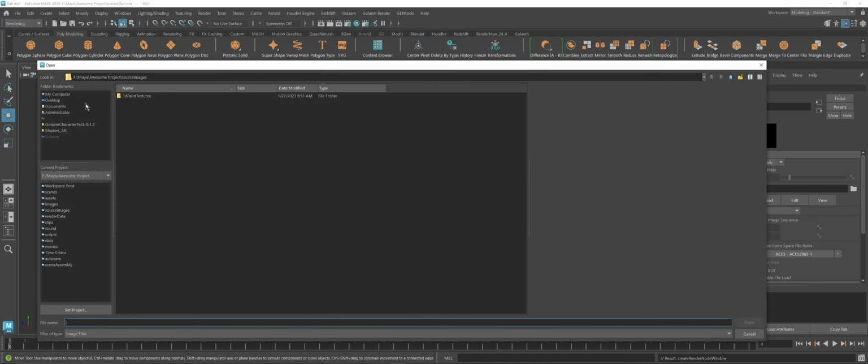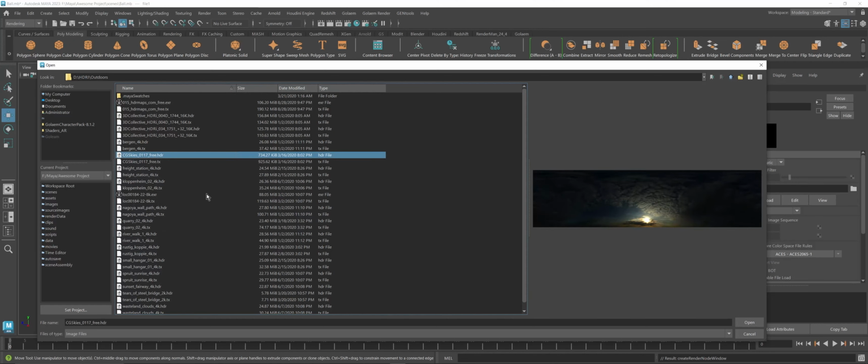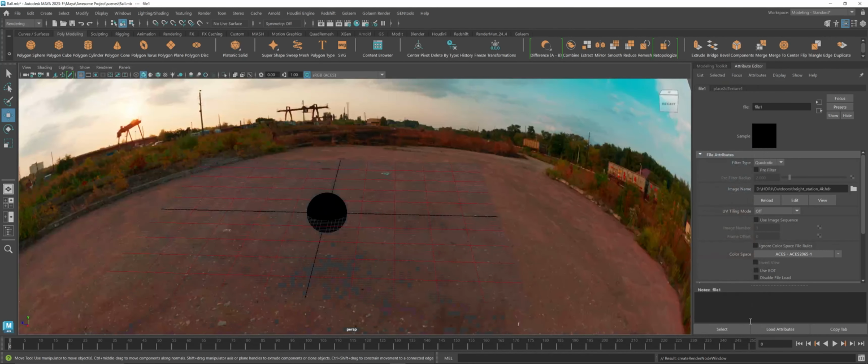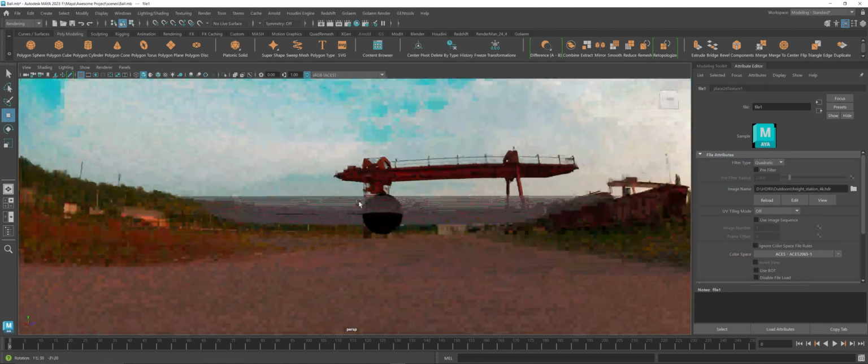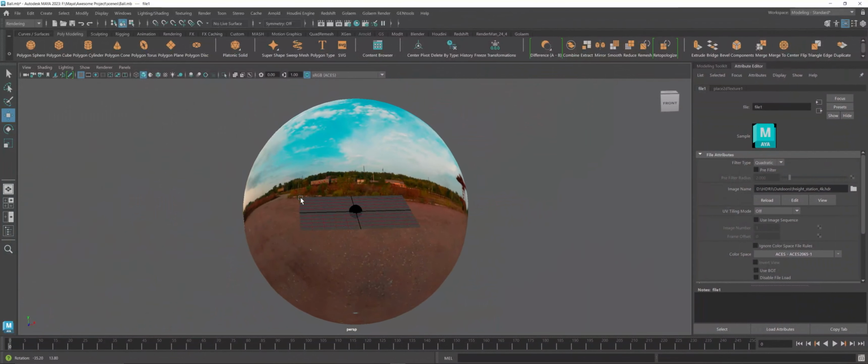And I'm going to go to where I save all my HDRI images. So I'm going to go to here. Right here, I'm going to use outdoor. And I'm just going to pick here. Create one. Open. Here we can see the HDR image sphere here.